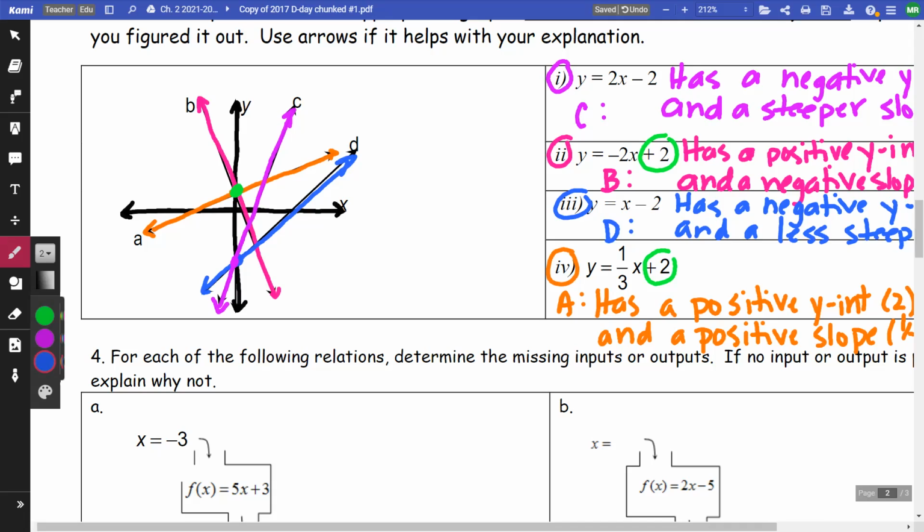Then when I'm looking at the y-intercept here, this has a negative y-intercept. So I'm looking at the -2, -2. Both of them are negative. So how do I know which one's which? The steeper the slope, which the purple one is steeper, the bigger the slope number. The slope number has to be a greater number. So the 2 is greater than really this x, which is a 1. So the purple one has to be the one with the 2x - 2, and then the blue one has to be the one with just plain old x - 2.